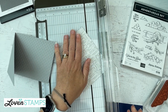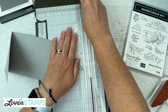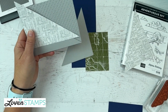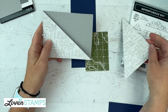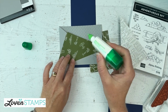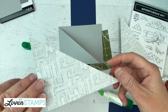And we're going to go ahead and cut this on a diagonal too. Now, we're going to cut just from corner to corner. And we're going to put one on the inside and one on the front. It's going to mean that the other paper is going to be reversed. You'll see that here in a second. So you want to make sure that you're cutting your paper in a direction where the pattern isn't a specific orientation. This paper is kind of universal here, so it doesn't really matter.